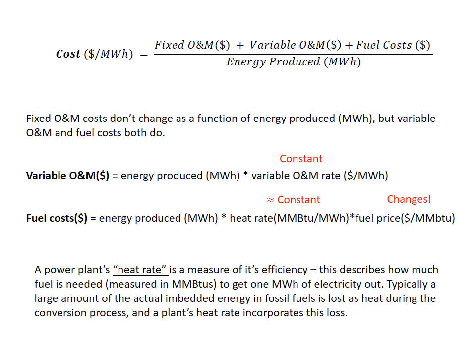And the fuel price here is what can fluctuate as a result of changes in commodity markets. The heat rate is something that's constant, or relatively constant. You can just assume that it is. This is a measure of the plant's fuel efficiency, sort of like your car's fuel efficiency: how much fuel input you need, in terms of not gallons here but million BTUs, to get one unit of electricity out? Efficient power plants would have low heat rates, and inefficient power plants would have high heat rates.